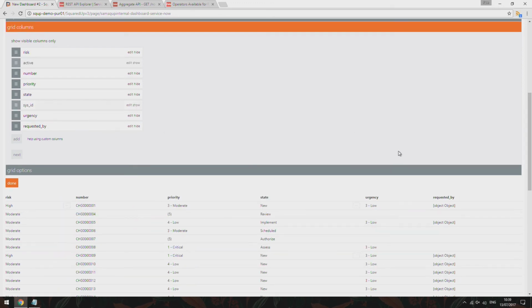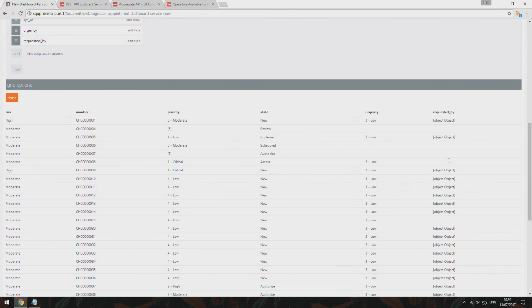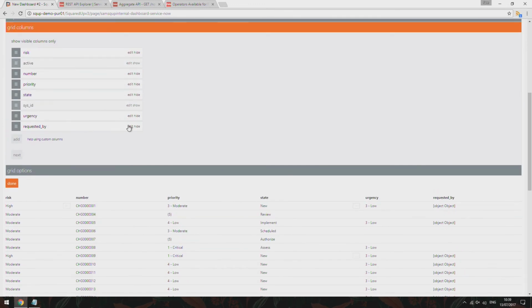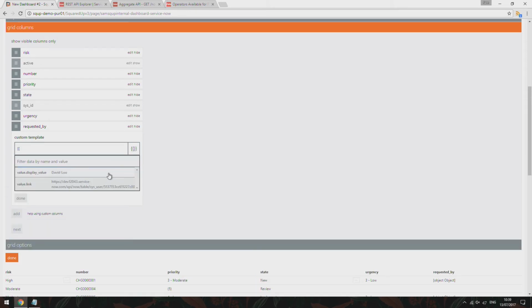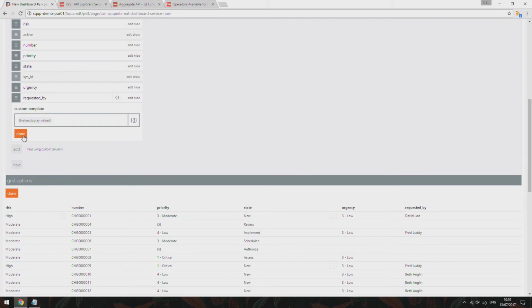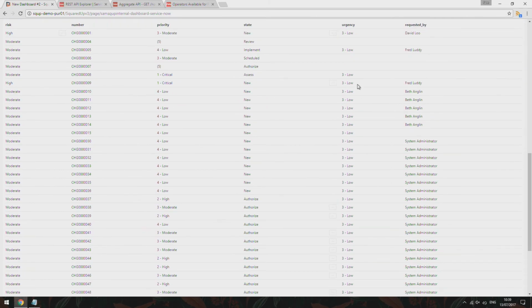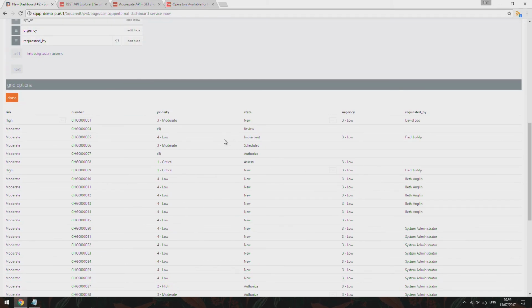Okay. And this requested by, I don't remember these being requested by objects. No, so I want the names there. The reason that's happening is because ServiceNow has rich objects for users. It isn't just a name. It's actually a user who has their own fields and properties. They have their telephone number, they have their email, that kind of stuff. Yep. So how do we fix this? Edit here, we can set a custom template. And it turns out the display value is just there. And there we go. We suddenly have names related to all of these change requests.